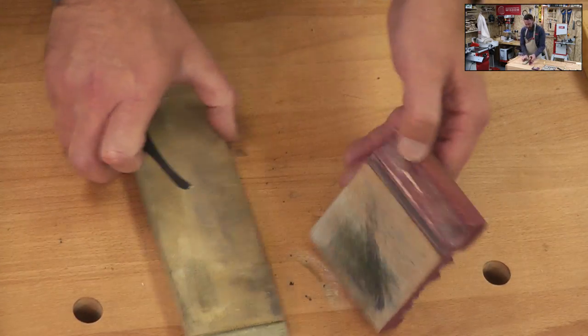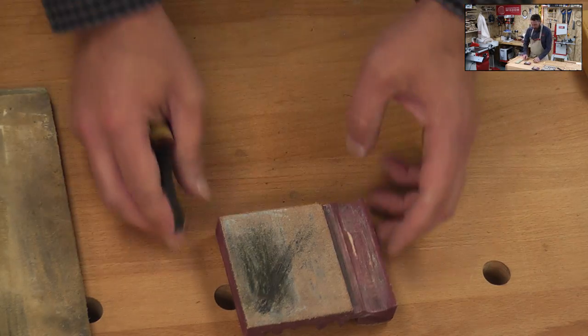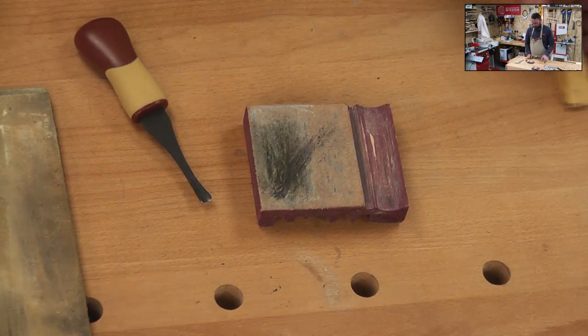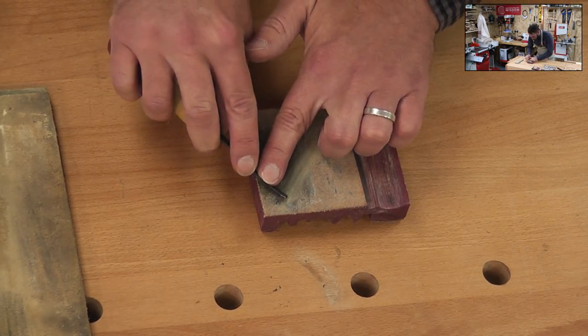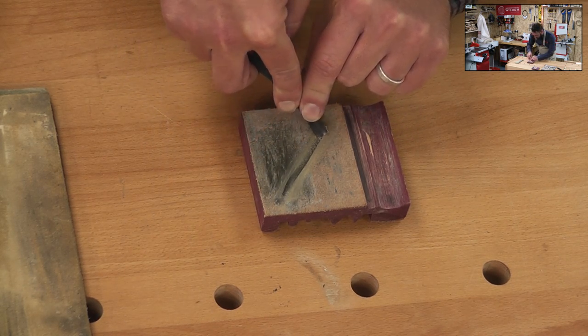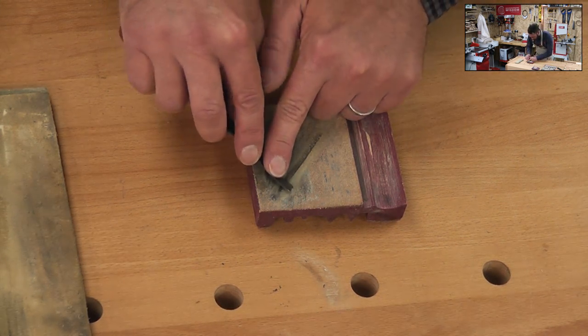Okay, and you can also do that on the Flexcut slipstrop. Same sort of thing. I like to use the diagonal here. You've got a bit more travel with the tool. Exactly the same process. And you can see where it's taking that metal off.